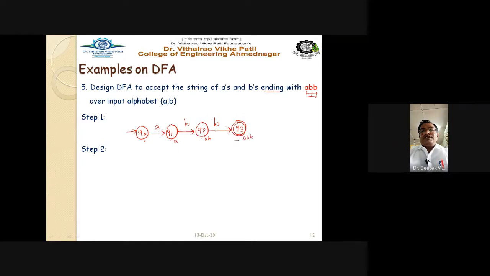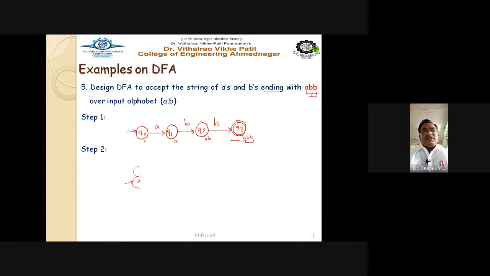Whatever the strings are, they always end with A, B, B. Now we have to draw the remaining transitions for the remaining input on each state. On Q0, A is clear. Now on B we have to mark the transition. On Q1, B is completed here. Transition on input B is completed. Now if input A is given on Q1, where is it to be transferred? Q2 on B is already done. Where to go with the help of input A, and for Q2 also, A and B inputs are there, so where to transfer these inputs?